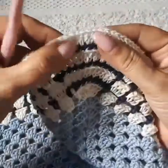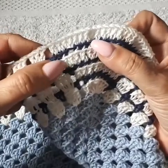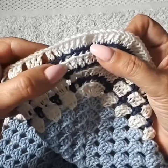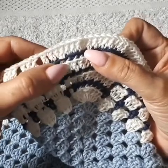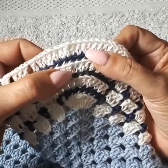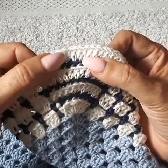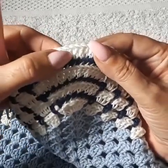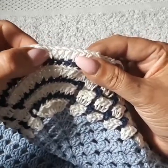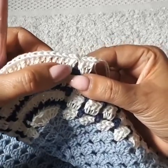So we have first double crochet, and then we have the increase below here, which we need to increase. So we did one on the first one alone, two together, one alone, and one alone on the first increase here. On the second increase from the row before, two together, one alone, two together, one alone, two together, one alone, two together, two alone, two together, and one alone.